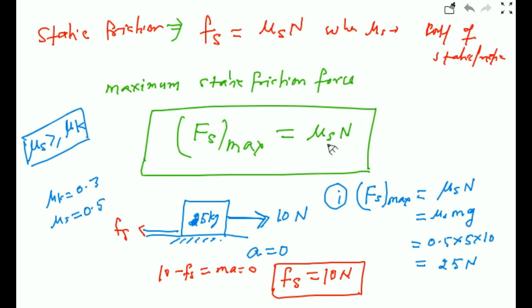So how to find the static friction force? You have to first calculate the Fs value. So this is the maximum, 25 Newton. If your applied force is less than the maximum static frictional force, then your static friction will be equal to the applied force. For example, if I have already calculated that the maximum static friction force is 25 Newton using the mu s N formula, and now you are applying only 10 Newton, then the particle will not move. So the friction force is always equal to 10 Newton here, because the net force must be 0.